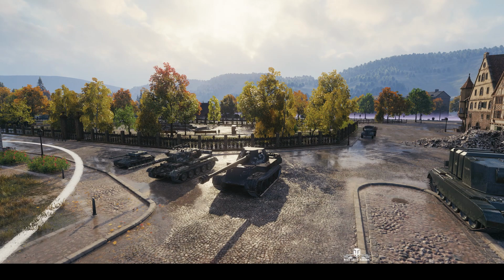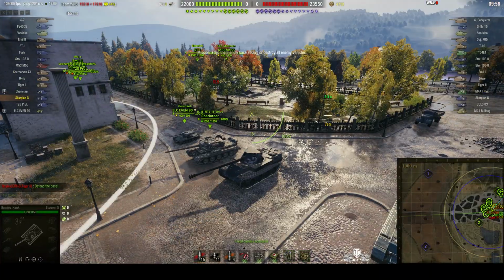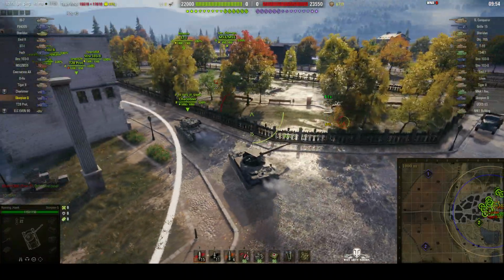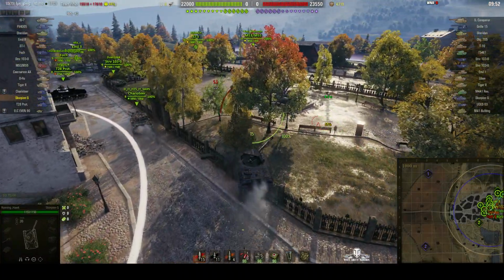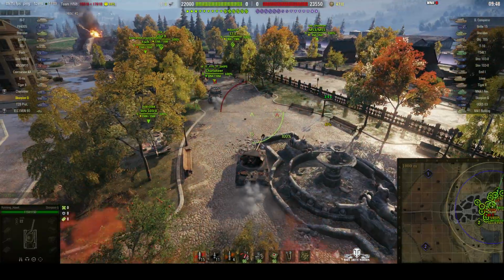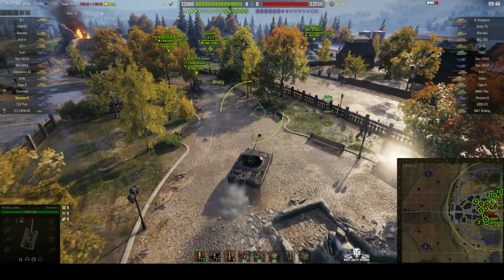This is the Skorpion G. It's the Tier 8 German premium tank destroyer, and it's located on the defending spawn of Siegfried Line Assault. And it's under the command of... I don't know who, yes, Running Hawk. I do apologise, Running Hawk. I've done so many replays today, I didn't realise who was commanding this one.